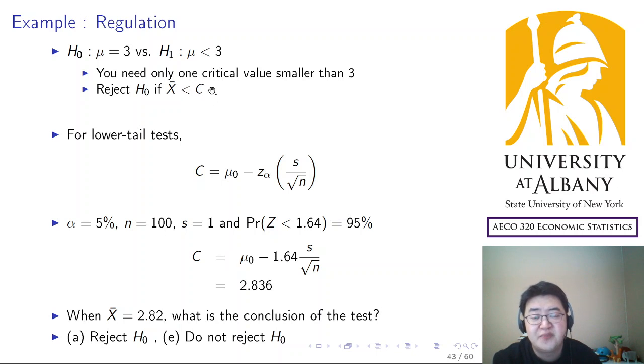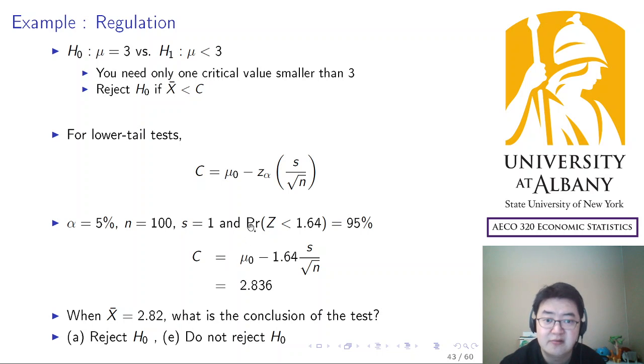You just need to find this critical value, and there is only one critical value, which will be on the smaller side. So for this lower tail test, the critical value is mu0 minus z value times standard error. The point here is it must be smaller than mu0. Here is mu0, and you are going to reject if the observation is smaller than a certain point, which is even smaller than the hypothesis. So you accept up to this much, but reject from here.